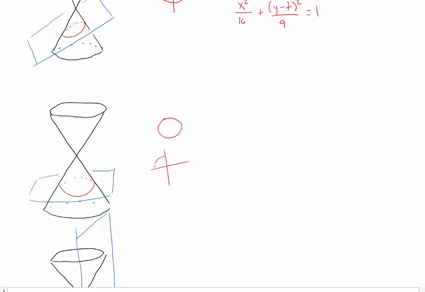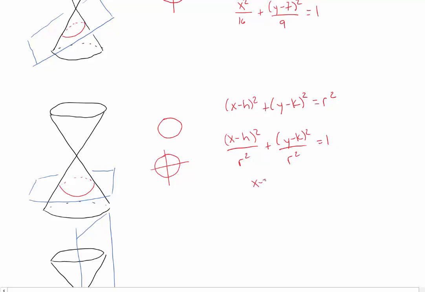So we put it on a Cartesian coordinate system, it looks something like the following. Well, we've worked with circles before, and they look like (x minus h) squared plus (y minus k) squared is equal to r squared. But if you divide everything by r squared, we get (x minus h) squared over r squared plus (y minus k) squared over r squared is equal to 1. So something like (x minus 2) squared plus (y plus 1) squared is equal to 1, and we'll divide by, say, 4 and 4 on this one. So my radius would be a 2 because 2 squared is 4, but the center of that is (2, negative 1), which you're used to working with.